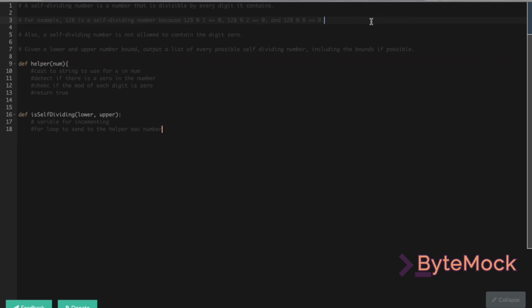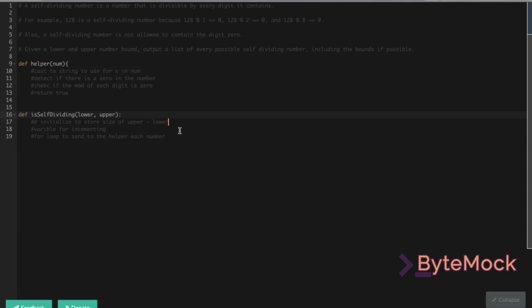So should we create an array, or do you think that we can just do a cout for every number? Yeah, so the return type for the function on line 16, the main function for this one, will be a list. So you want to have a list of all of the self-dividing numbers. Okay, so we're going to initialize a list. And since we're not sure how many numbers we'll have, we want it to be the maximum possible number. So we're going to say that's going to be a size of upper minus lower.